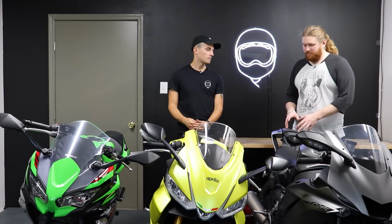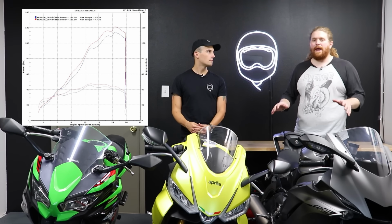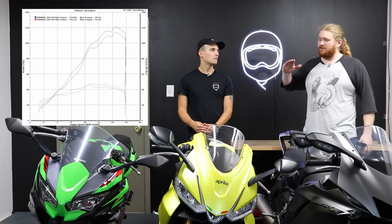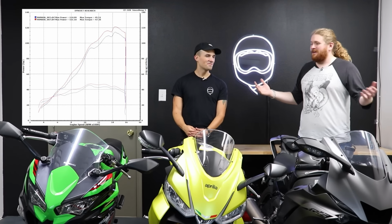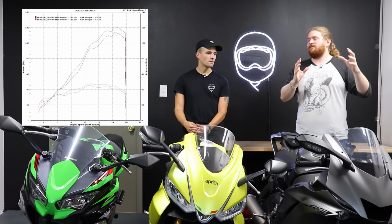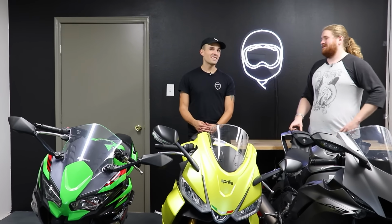So the dyno chart on this bike is prototypical 600 inline four. It's not even awake until you get it to about 12,000 RPM. And at that point, it's kind of just going up, going up, going up, and then it goes whoop up, and then that's where it starts to get fun. Yep. It's this big surge of power right at the top, and so you really have to keep this thing on the boil to make it powerful. Otherwise, it kind of feels like a wet noodle. At about 8,000 RPM, it's making 55 horsepower and 35 foot-pounds of torque, which is abysmally slow. Yeah, that's not a whole lot of power.